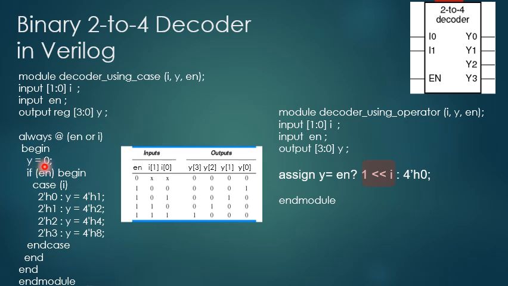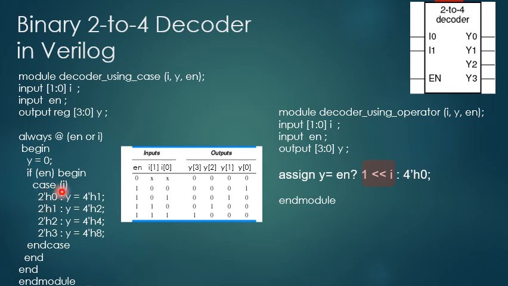Okay, so put y equal to 0 as a default value, then if enable equal to 1, that will represent the following row of the function table for the decoder. So if enable equal to 1, then you put a case statement to list down all the possible values of I, which is from 0,0 until 1,1. Okay, so case followed by bracket the conditional variable, from 0,0 until 1,1. You can put it in binary format, B, or in hexa format like shown here.